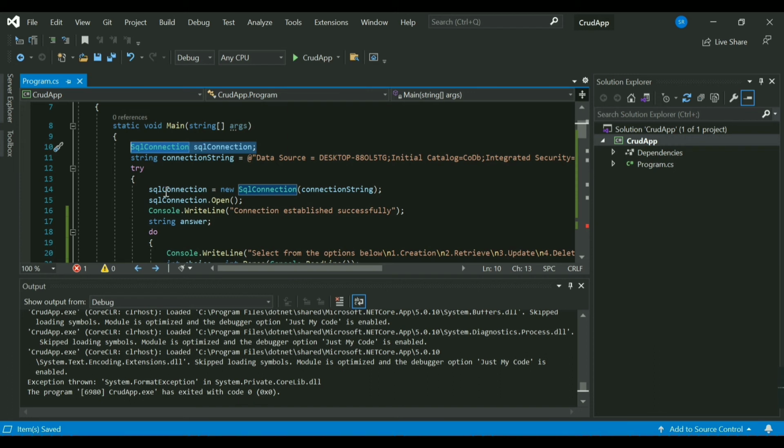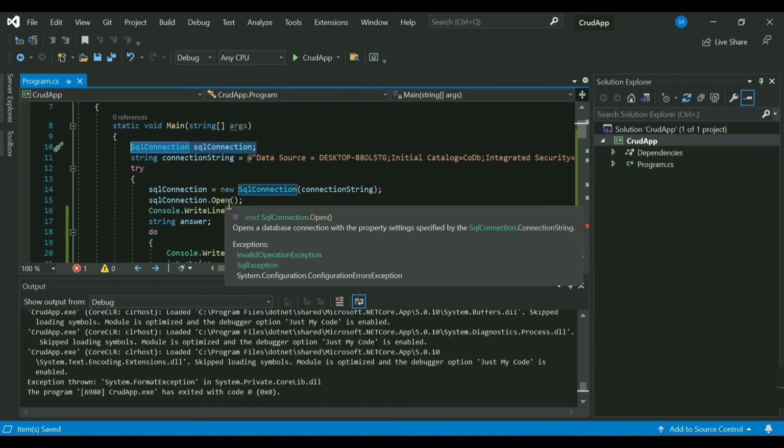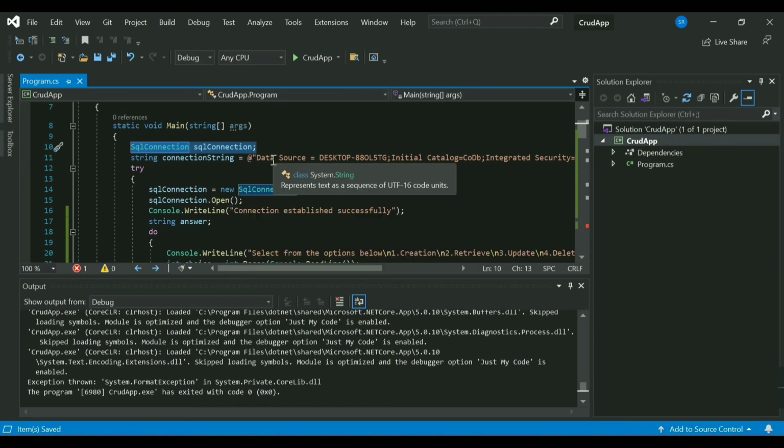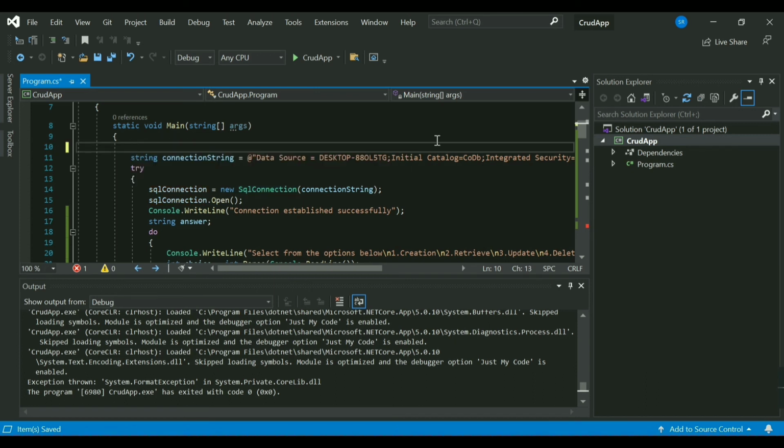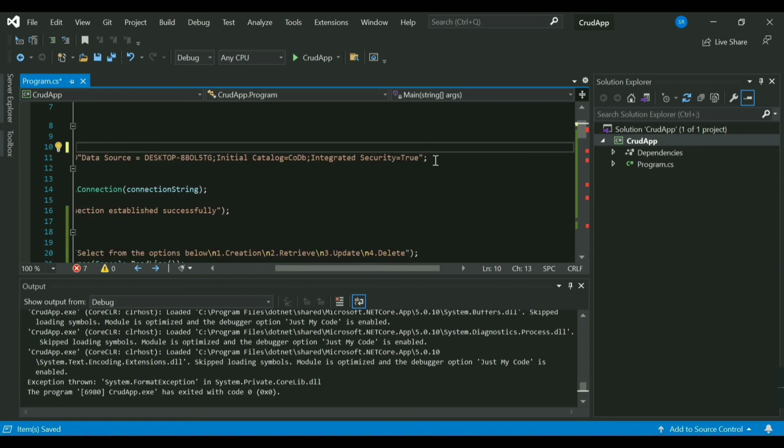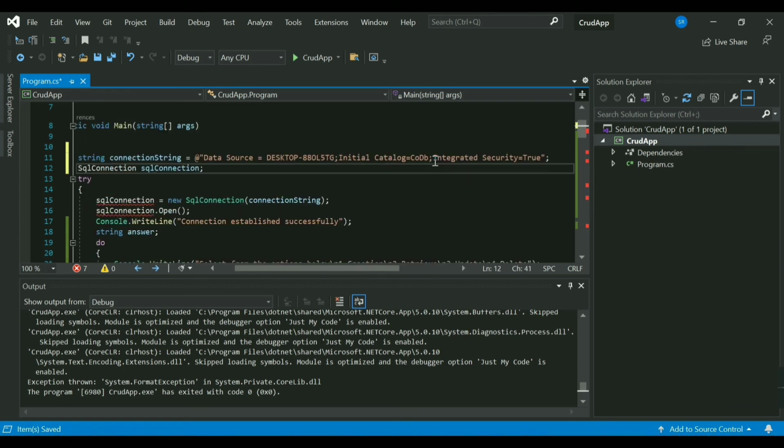If we move this code here, it will work perfectly. So what I'm gonna do, I'll take this, remove it from the top, and put it after connection string equal to new connection string and SQL connection dot open.